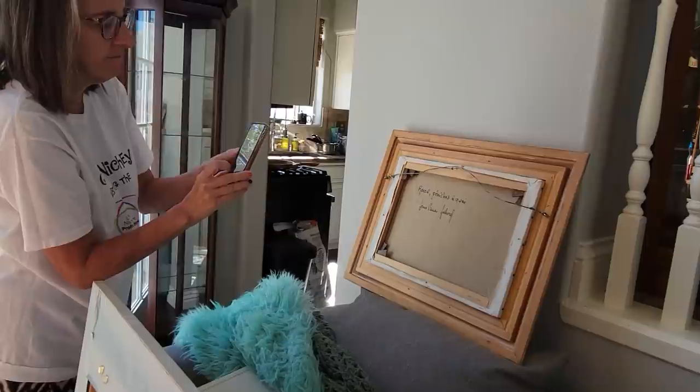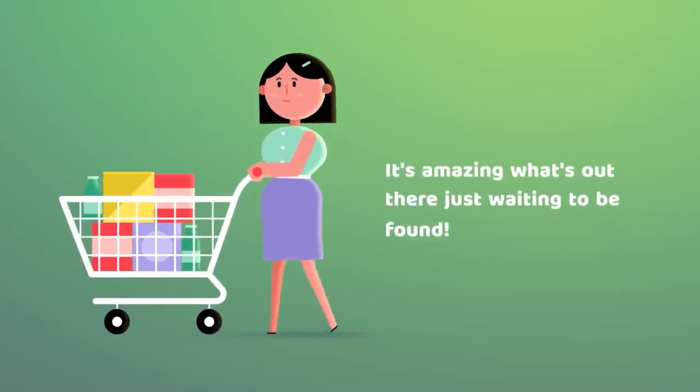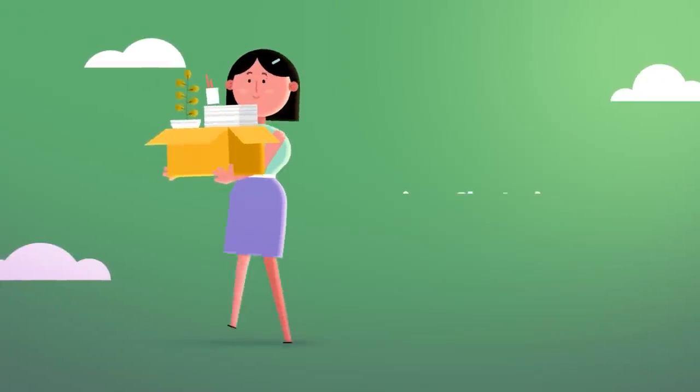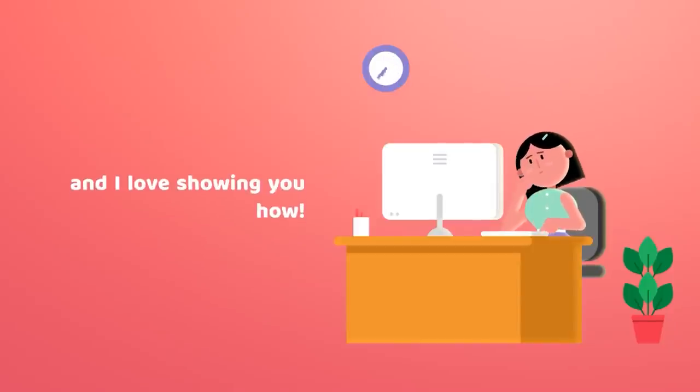It looks French, sounds French — well, maybe not when I say it, but pretty sure it's French. Feeling pretty good today and I decided I'm going to just plow into the art since it's in my front room. I can deal with it and I can put it on Chairish first, and I'll deal with eBay later.